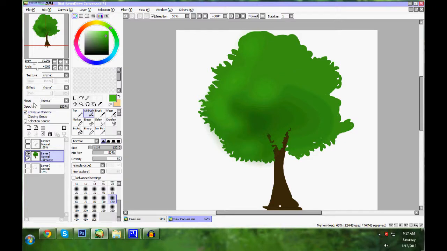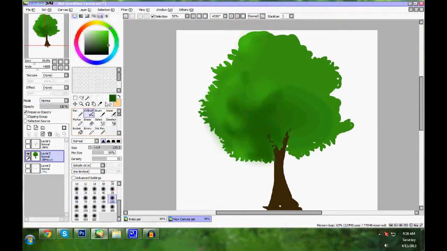You can use preserve opacity so that you can color inside the colors without coloring the outside. So yeah, coloring on that other side where it faces the sun. Then another darker color, just making it more even for the lighter ones.